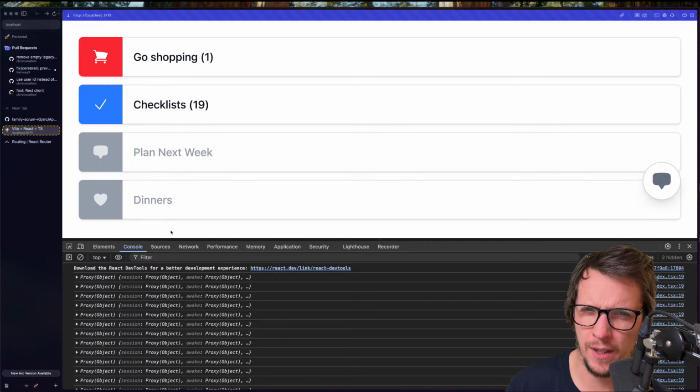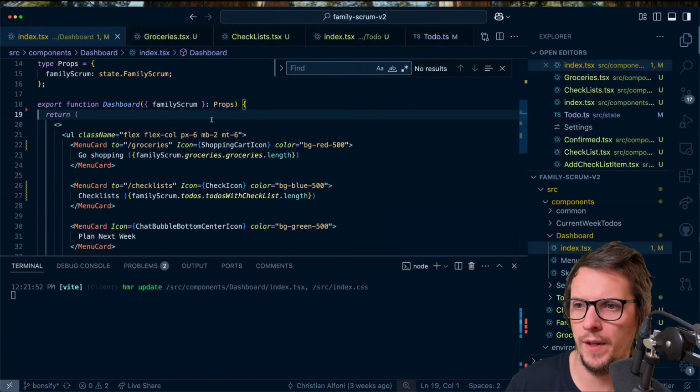And here it's also duplicated because I'm running strict mode, of course, so that doesn't help. Anyways, so we can remove that log.